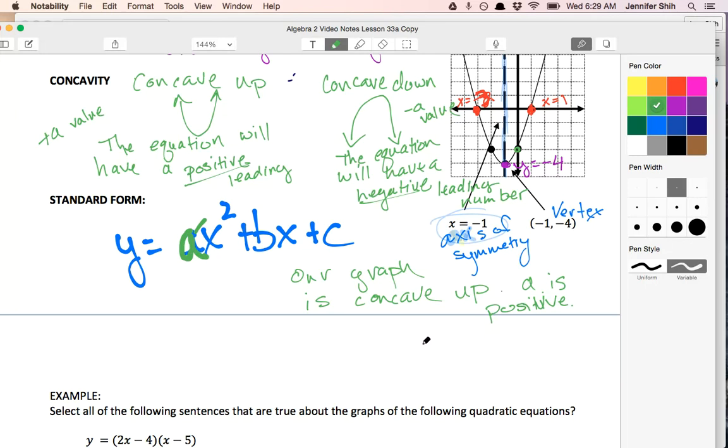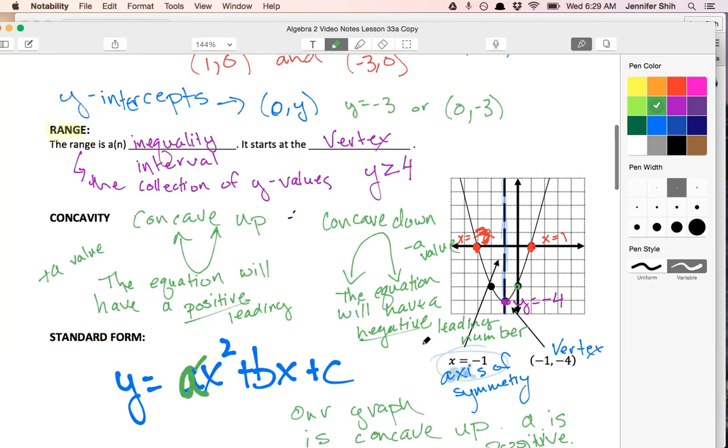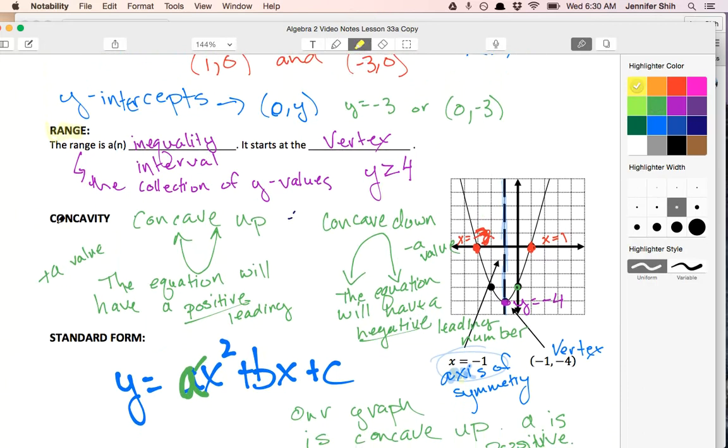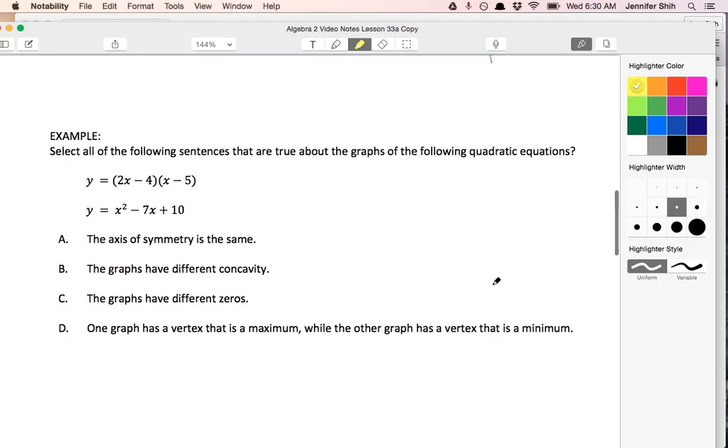Let's hang in there. We have one example that we're going to work on together, but you had lots of vocabulary. Do not be surprised when this vocabulary comes up and you'll have to write sentences with it and use your math reasoning. And this is an appropriate time to ask questions about the vocabulary all throughout this week. But whenever you talk about a parabola, I do not want you to say this part or this part. I want you to be specific. I want you to say roots, concavity, vertex, range. These are all excellent words to use.